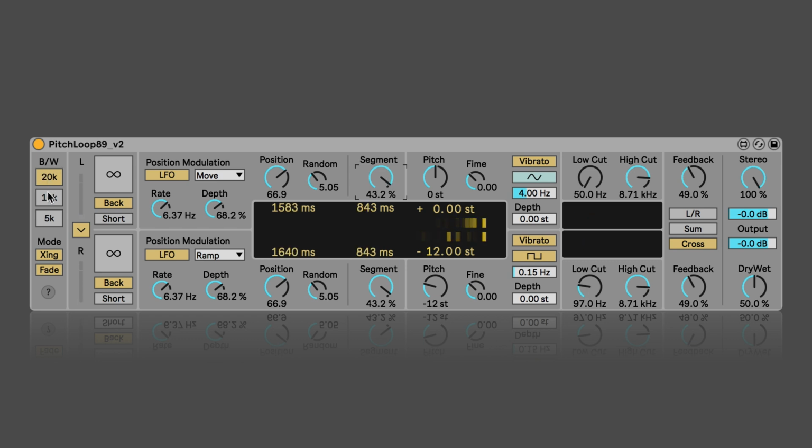Here we have the bandwidth setting, so we can set the recording and playback sampling rate. This has an influence on the maximum delay length, the short-term values of the playback control, and the upper frequency limit. That means at 20k, we've got 2 seconds of delay time without transposition per channel, and it doubles each time we go lower in the sampling rate. Early hardware effects tended to have very low sampling rates, so this is what it is modeled after, because it just creates really interesting sounds as well.